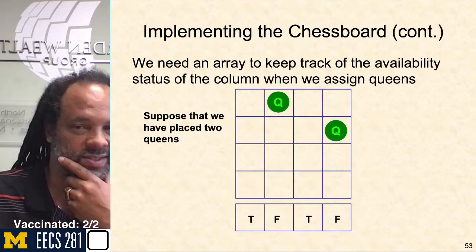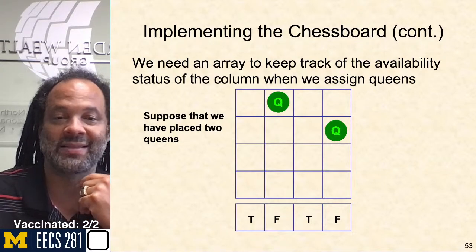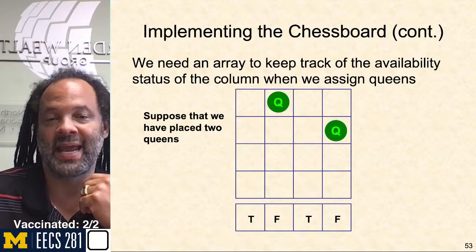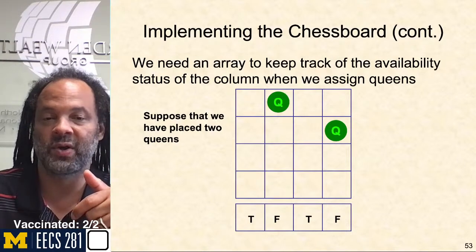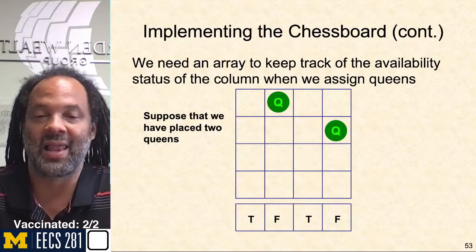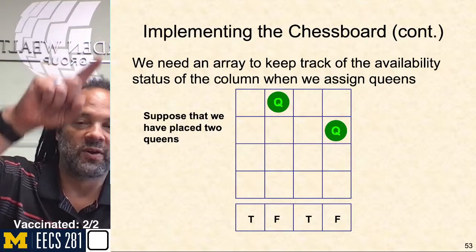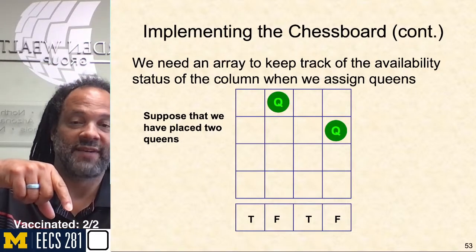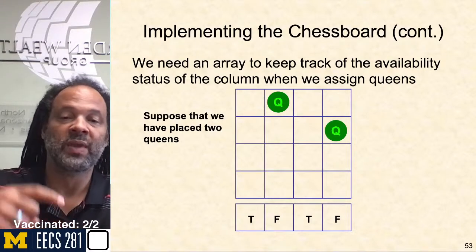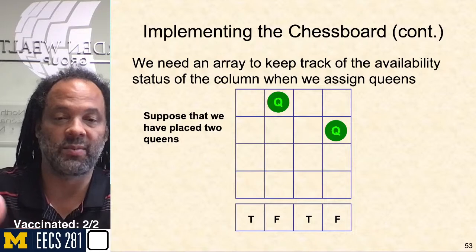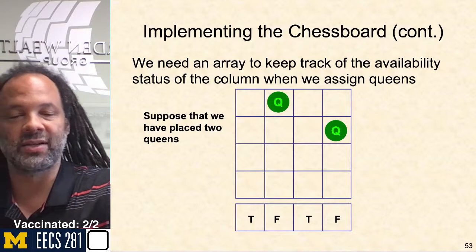Then I've also got this column availability vector that tells me whether or not the column has any queen in it. And this is easy to maintain because every time I place a queen, I can just turn that true to a false. And every time I remove a queen, I can say, well, now true, that column is available. So with these two queens placed, I see that the first column is empty, so that's true, it's available. The second column has a queen in it, so we're going to say false, it's not available for any more queens. The third column is empty, so it's true, it's available. The fourth column has a queen in it, of course it's false. Those are my two vectors.